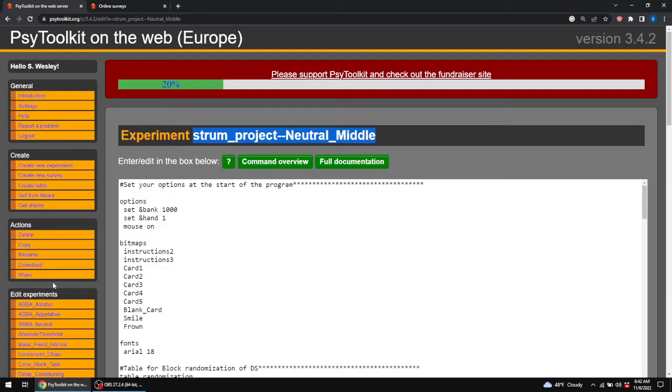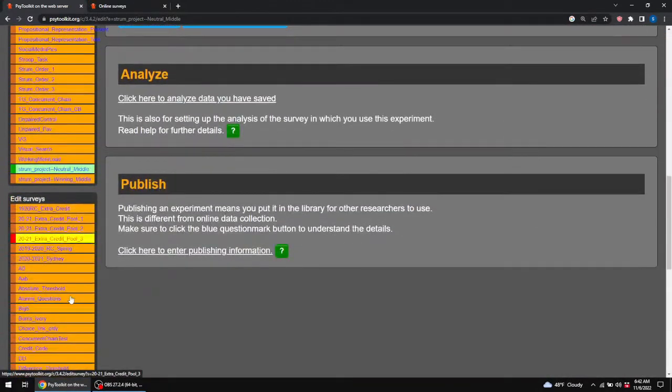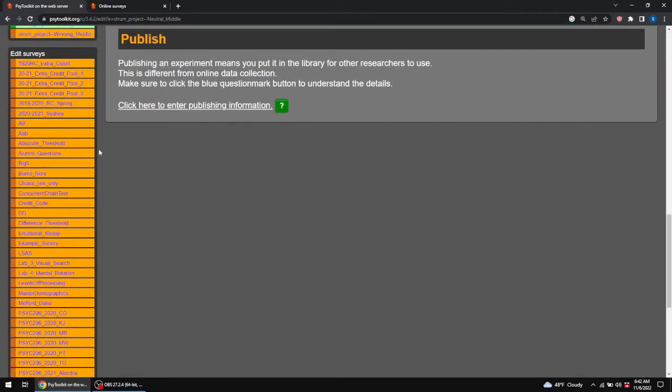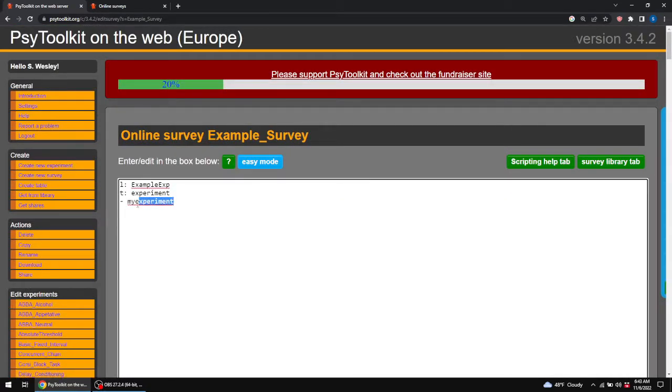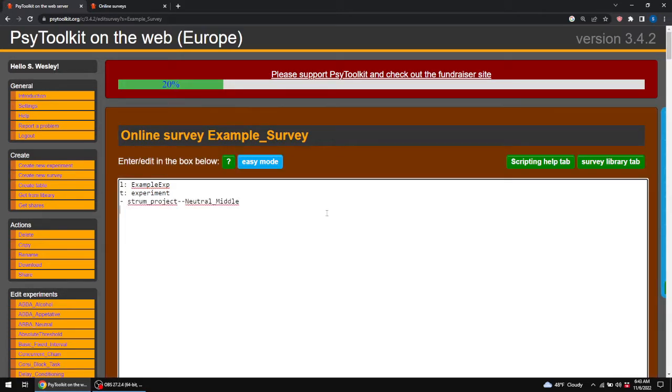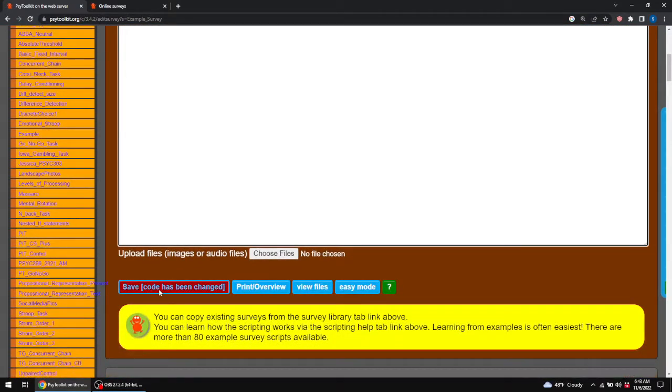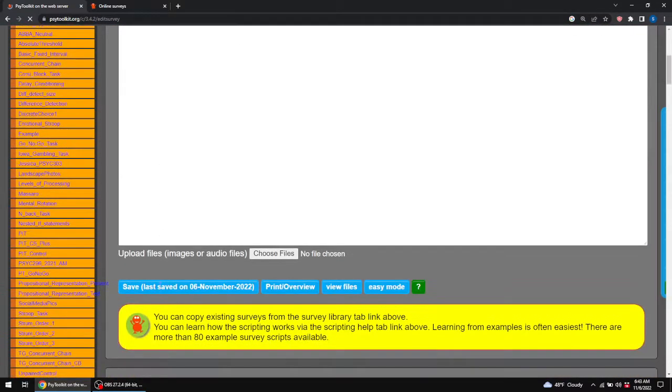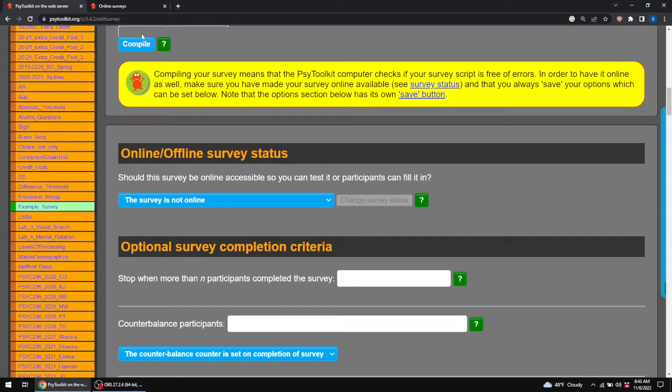Okay, and then I can go back to the survey. I need my example survey. It's in alphabetical order. There we go. And then I simply replace my experiment with the actual name of the reaction time or cognitive experiment that I want. So I'll go ahead and save that code. I'll compile it.